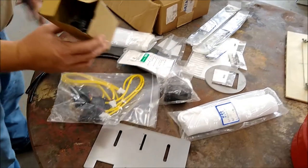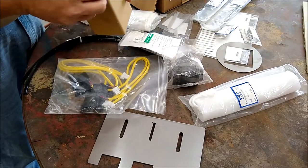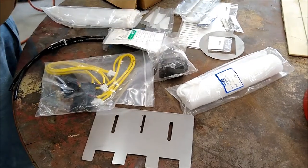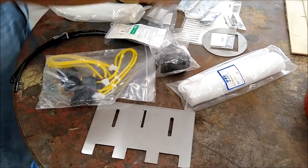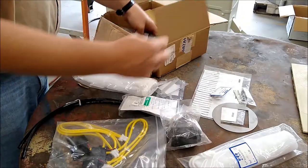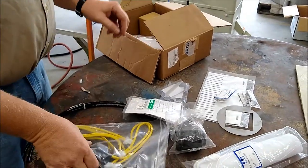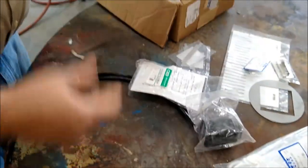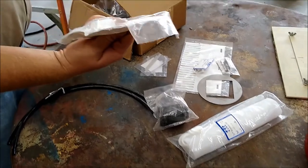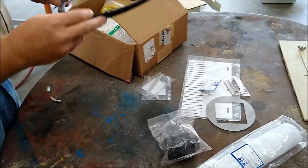Here we have the assorted parts kit for the unit that came with it. The unit has been very reliable and we have not needed any of these parts yet. We have extra wipers, air filters, dust control bags, more circuits, and different parts that were recommended to be purchased when we ordered the unit.